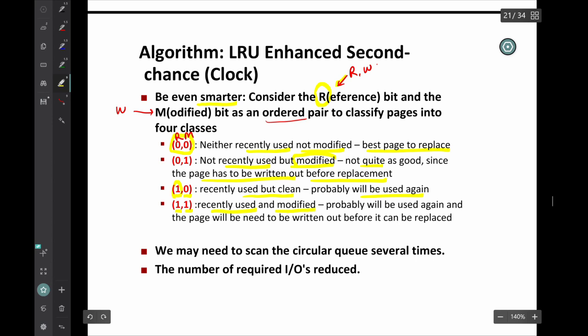This is worse because in the near future it will probably be used again, but also the page has to be written out before it can be replaced. Okay, so these are the things that we have to think about, and we may need to scan the circular queue several times to minimize the number of required input outputs.